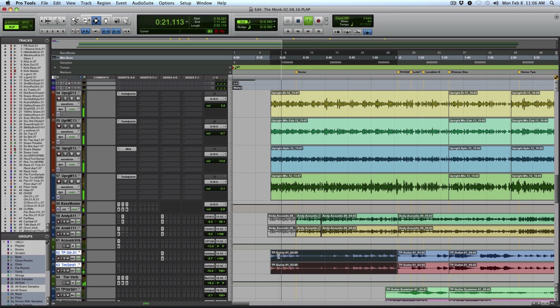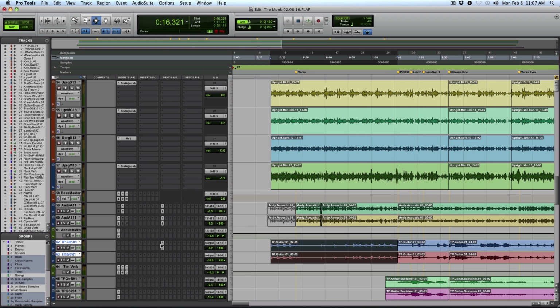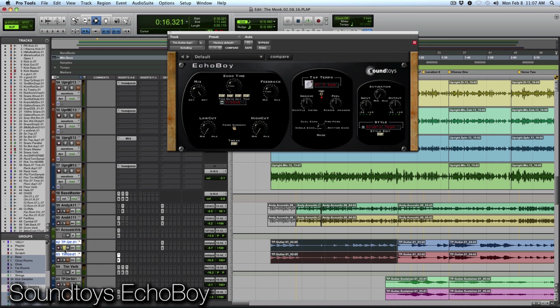TP guitar is Tim Pierce. Beautiful delays on that. So that's Tim there, and he's panned left and right. So one side is Tim clean on the left, and on the right hand side there's a delay of him. And that gives us a beautiful wide electric.